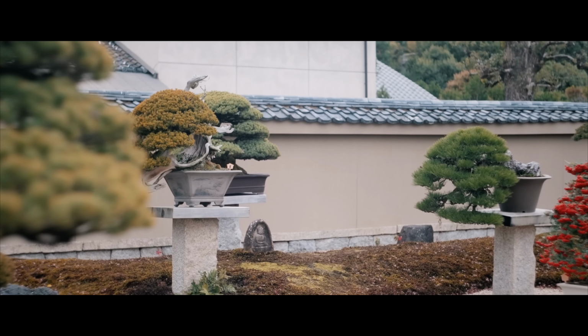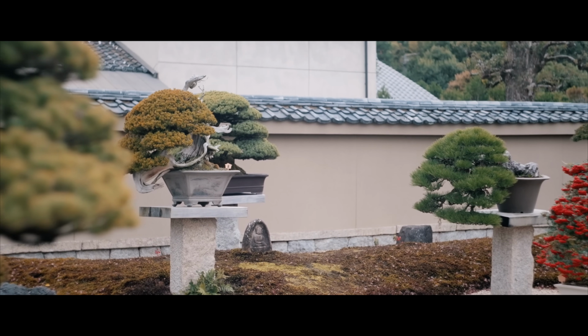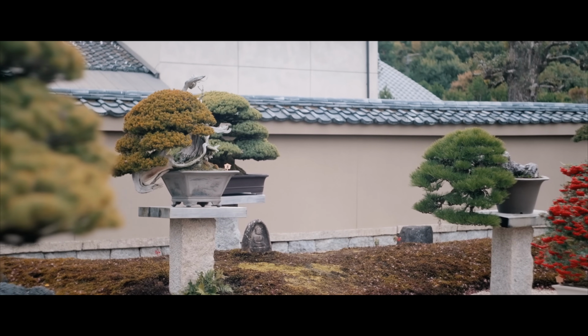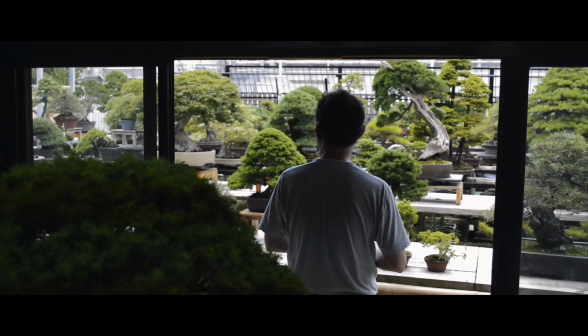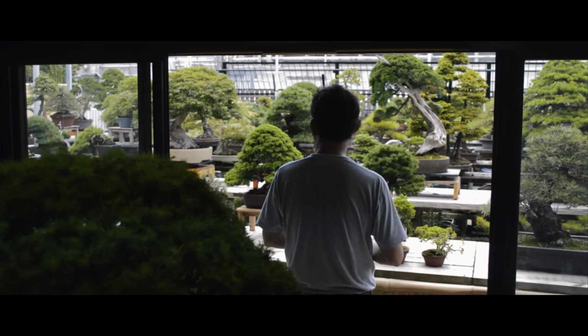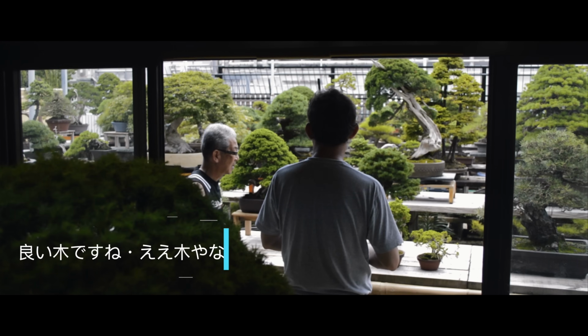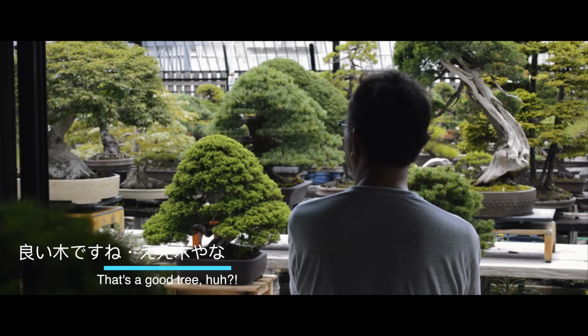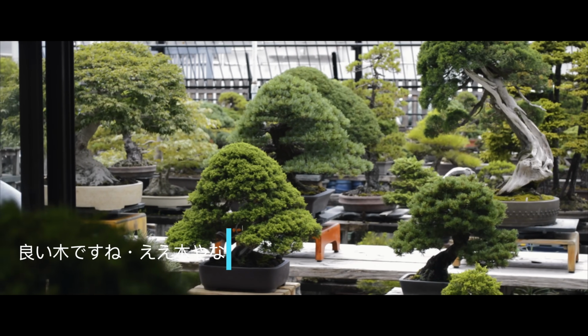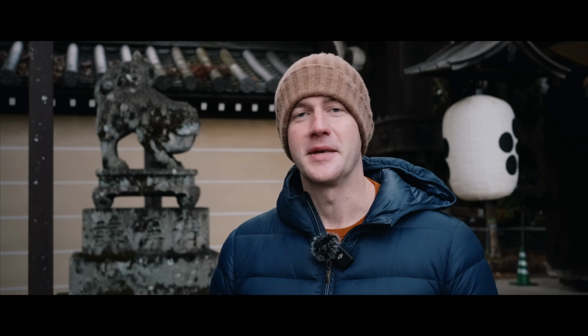I think probably one of the best places to start is to look at what makes a bonsai technically good. I remember when I first arrived in Japan for my apprenticeship back in 2008, one of the first phrases I overheard my oyakata Fujikawa-san saying to a customer when assessing a tree in the nursery was, "Iki desu ne," or in Kansai dialect, as Fujikawa-san would say, "Eiki ana." It basically translates to, "This is a really good tree, huh?" And I thought at the time, what exactly does that mean? What exactly is that referring to?